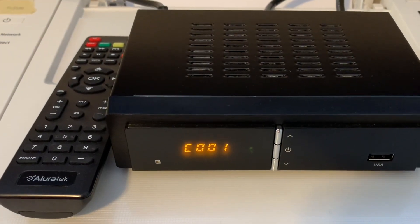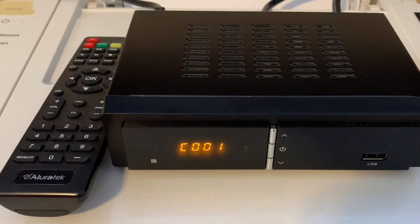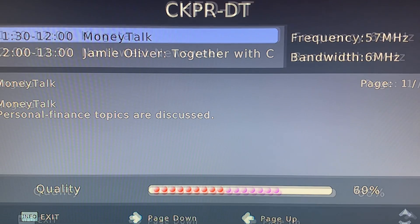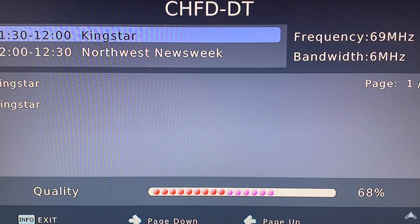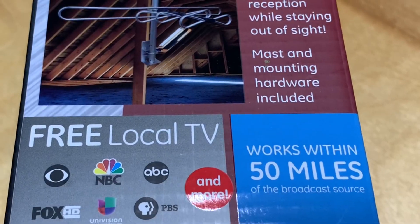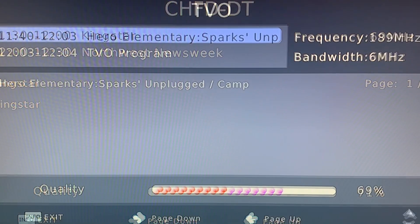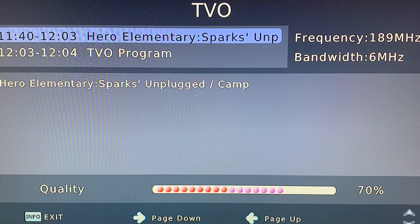To test out the signal strength, I'll be using this AlluraTech digital converter box. This antenna impressed me with its reception of all three VHF stations, with signal strength consistent across the board, registering in the high 60s to the low 70s, with a stable picture throughout. Keep in mind I live close to the broadcast towers, but all three stations are low-powered channels. I think the 50-mile rating is probably reasonable under the best possible conditions, with a clear line of sight to the broadcast towers and in a reception area with high VHF and UHF stations.